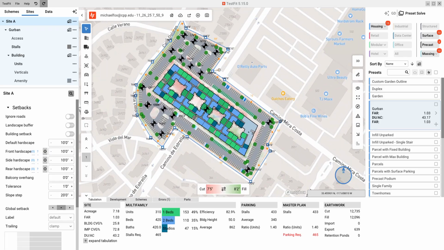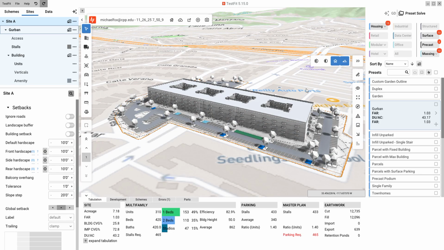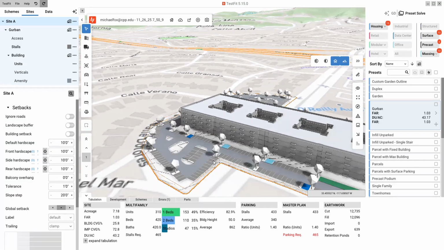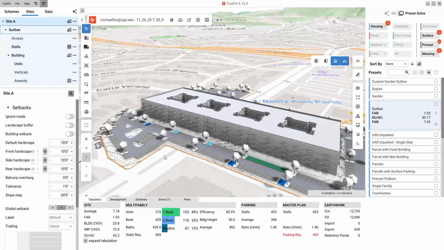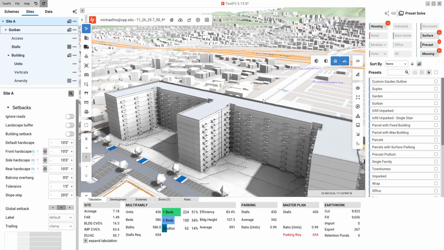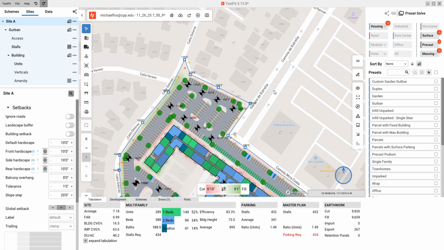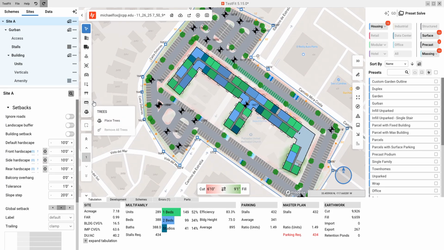Perfect. Now, what happened is that it generated this design for us, and we can also check this out in 3D. So this is the multifamily housing that'll be in the middle of this lane. Now, is this a viable idea to have a building through the lane, and you can also adjust the height as well? No. So what we're gonna do is that we're going to add roads.